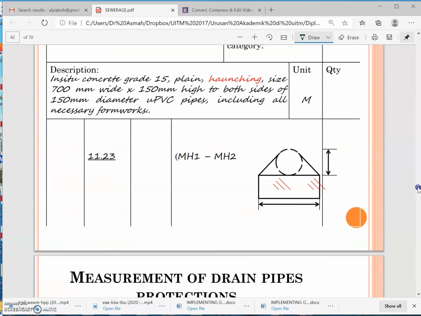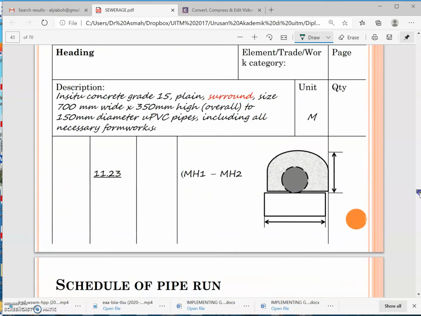And then we have an example for haunching. This is what we call haunching. And lastly is surround. This is what we call surround. Types, and then the nature of works. What will be the size, and lastly, what are the works that need to be done.